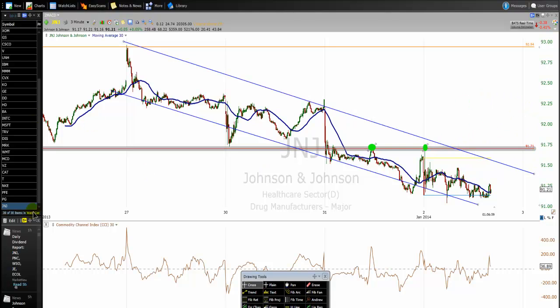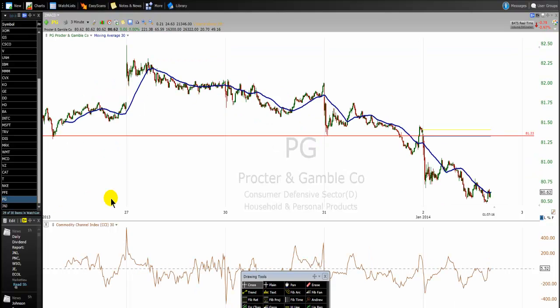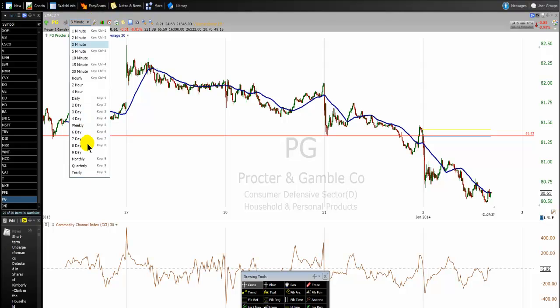All right. This is the short-term equilibrium price level and also the closing price on the yearly chart. We are using these two key levels to determine excellent day trading setups. The next financial instrument we're going to discuss, we're going to look at 6 financial instruments. The second one is Procter and Gamble.